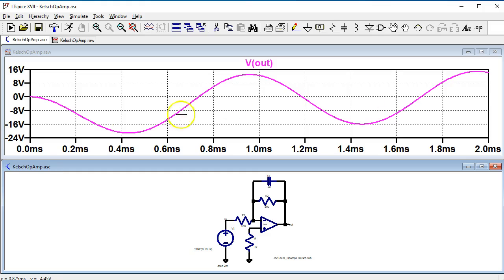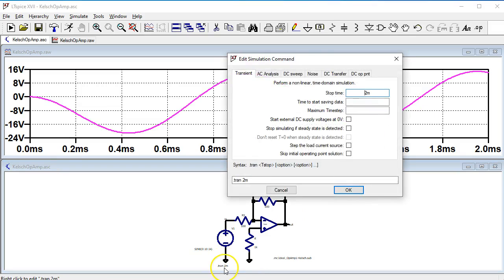Now, one of the things you'll notice here is we start out at 0 and we go up and down, and we're not going down to the same amount, and then we're up a little higher. So what's going on there? Well, we do have some transients. It hasn't settled down yet. So how do we take care of that?